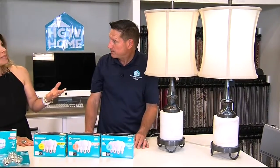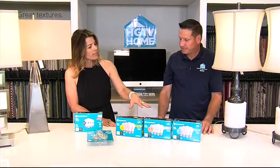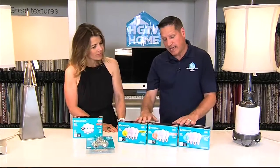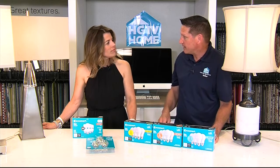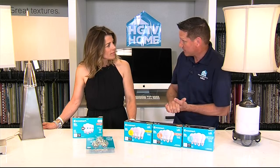And the types of lighting that you have in your room kind of changes the mood of the room too. Do you find certain bulbs are better suited for different rooms depending on the function of the room? Yeah, I like to see a little bit more warmer for your dens, your TV rooms, or your bedrooms, and then a little more bright light in your task rooms, which would be your bathrooms, your kitchens, or your workout spaces.